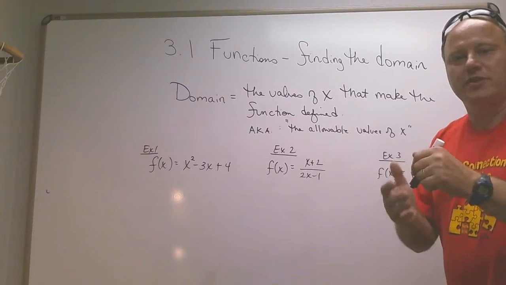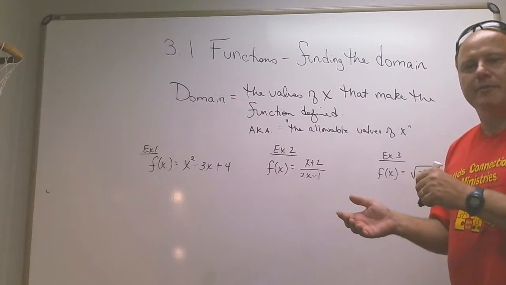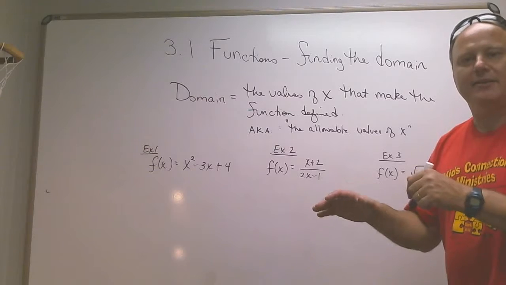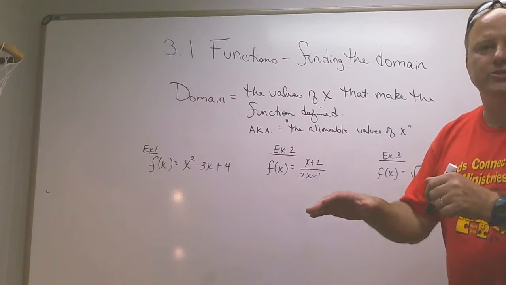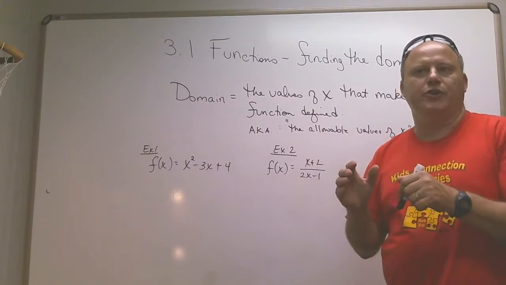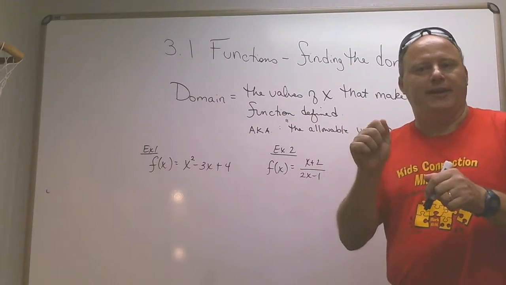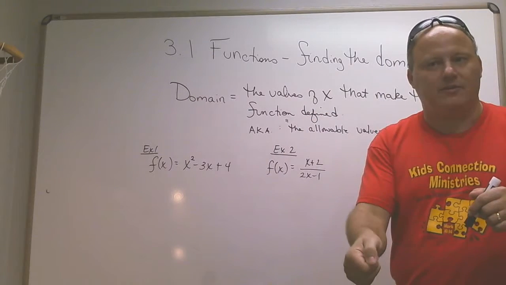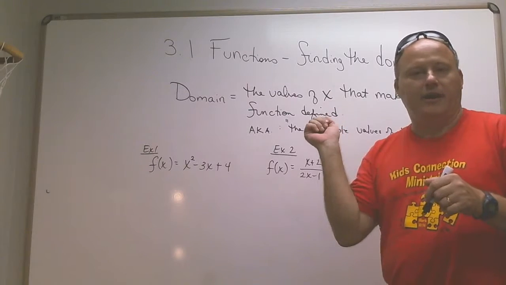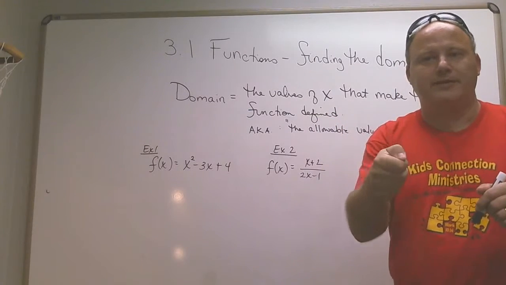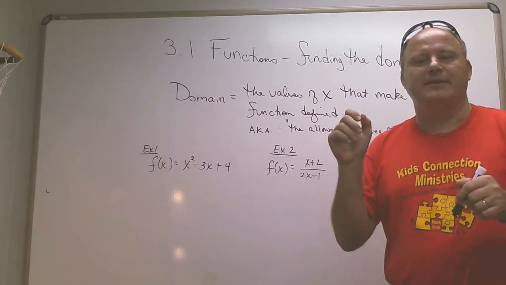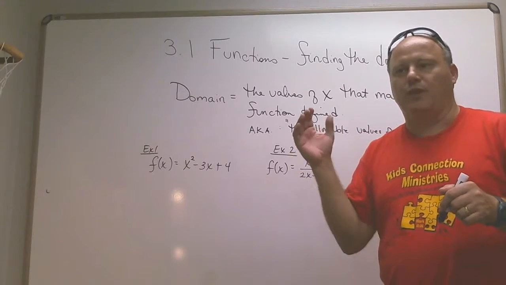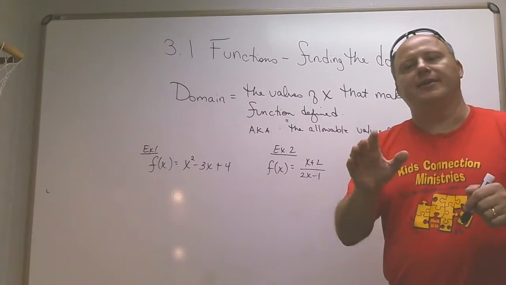As you recall, a function is one thing in and one thing out. So if you put a number in and nothing happens, it doesn't give you an output because something is not allowed, then that number would not be allowed within the machine. It's like a Coke machine: you put your dollar in and hit a button and a soda pop comes out. The dollar you put in was allowed because it gave you an output. But if you put a rock or pebble inside the Coke machine, or some kind of piece of paper that the machine doesn't accept, it wouldn't give you a soda. So whatever you put in, like a rock or a pebble, would not fit in that domain.